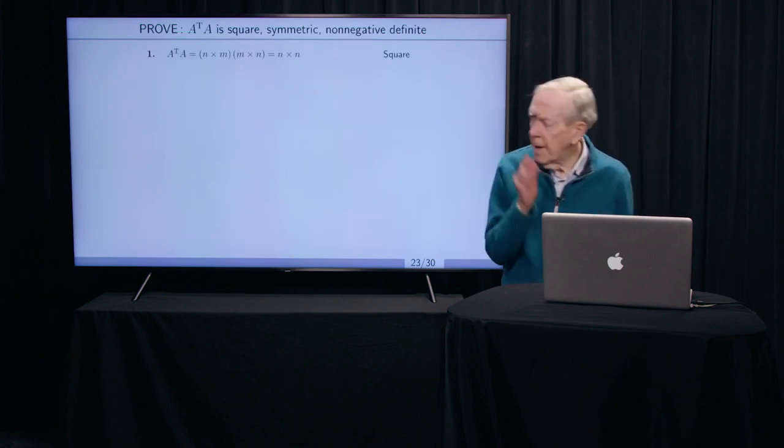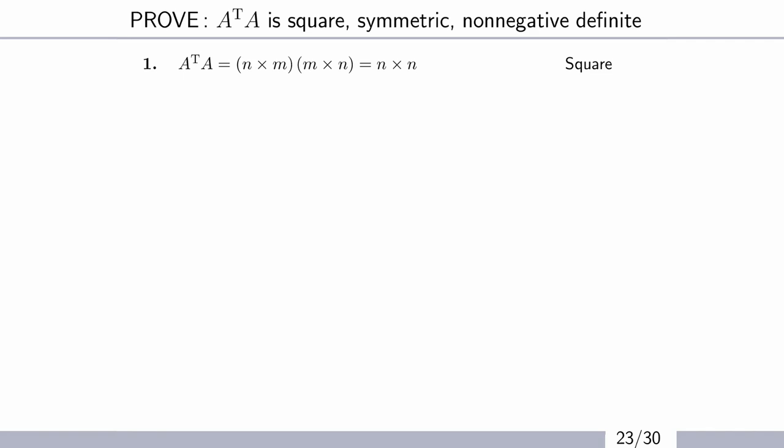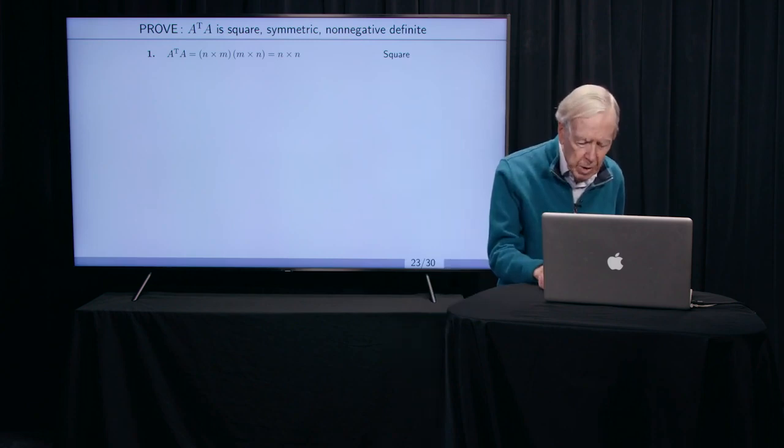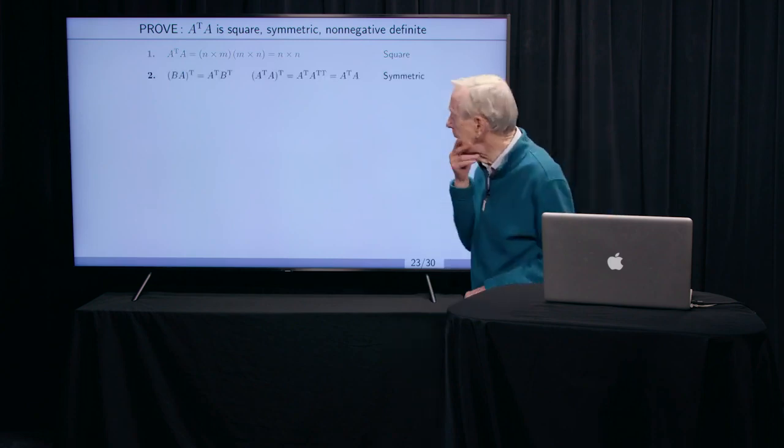Okay. And then you'll see, we have almost already seen with least squares, this combination A transpose A. So remember, A is a rectangular matrix, m by n. I multiply it by its transpose. When I transpose it, I have n by m. And when I multiply them together, I get n by n. So A transpose A, for theory, is a great matrix. It's square for sure, and it's symmetric.